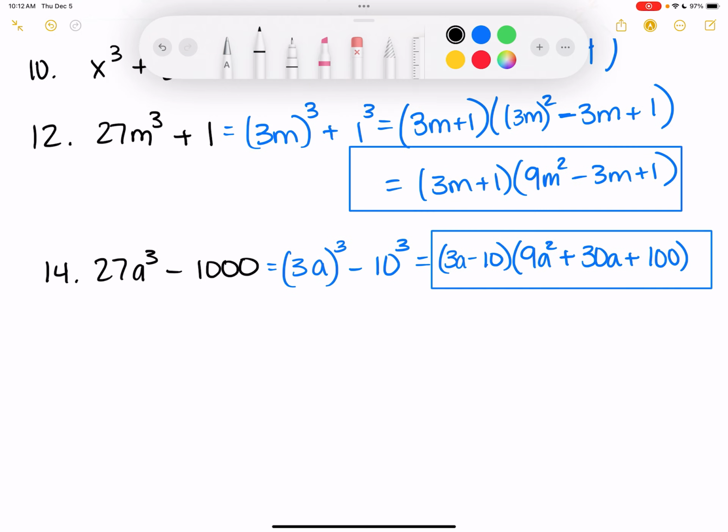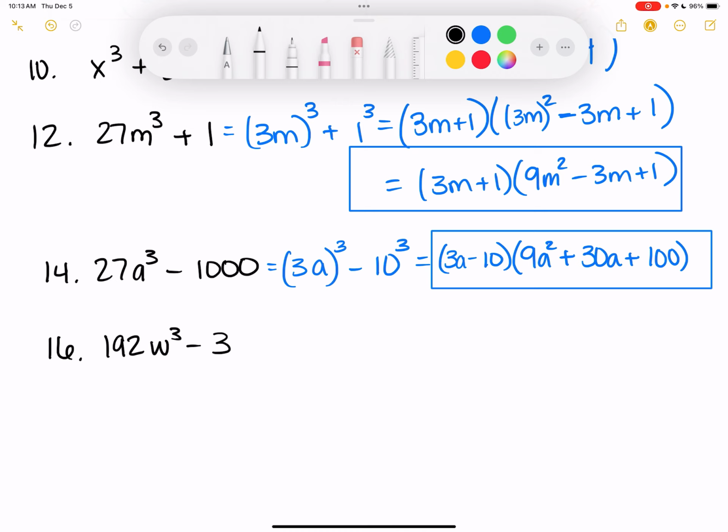All right, one more of this kind. It seems like y'all are pretty much getting it, but I want to make sure we see something here. 192w cubed minus 3. So, is this one something cubed? No. But it's in the sum and difference of cubes problems. Any ideas what I might need to do? Take out a number. Yep, I'm going to try to take out a 3. It's probably my best bet.